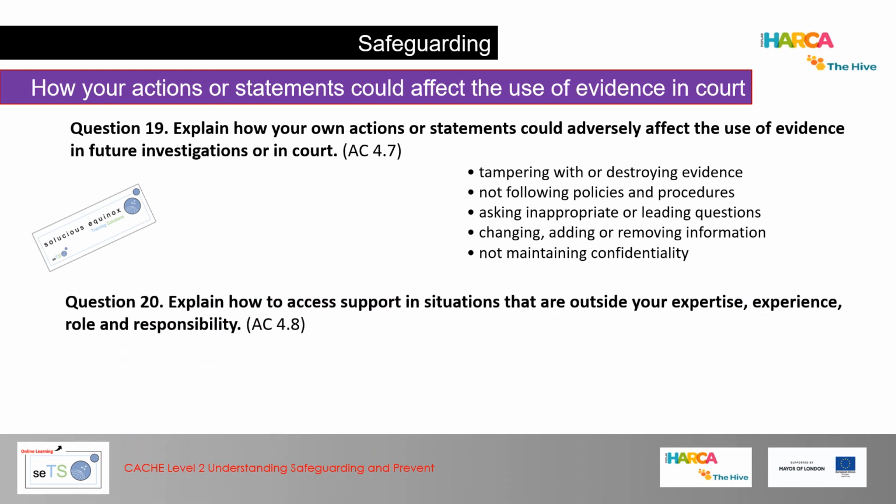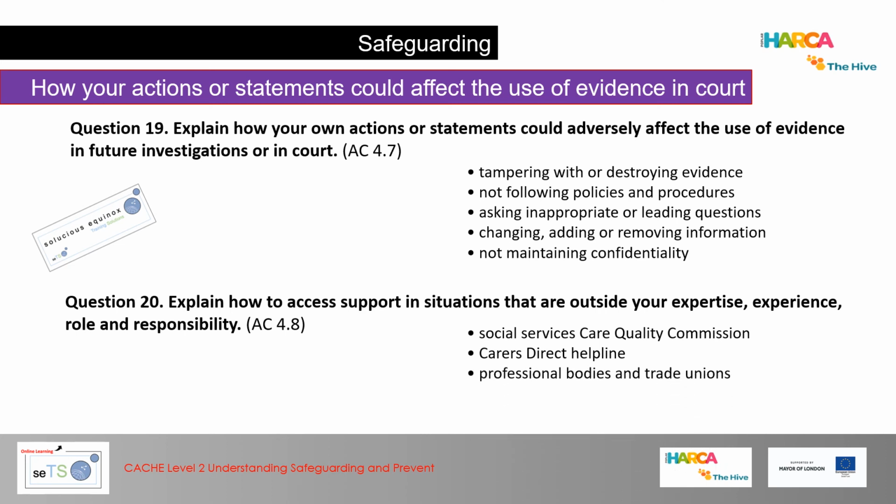And question 20 asks you to explain how to access support in situations that are outside your expertise, experience, role and responsibility, and that includes the use of Social Services, Care Quality Commission, Carers Direct Helpline, professional bodies and trade unions. And question 21 is asking you to describe what whistleblowing is.